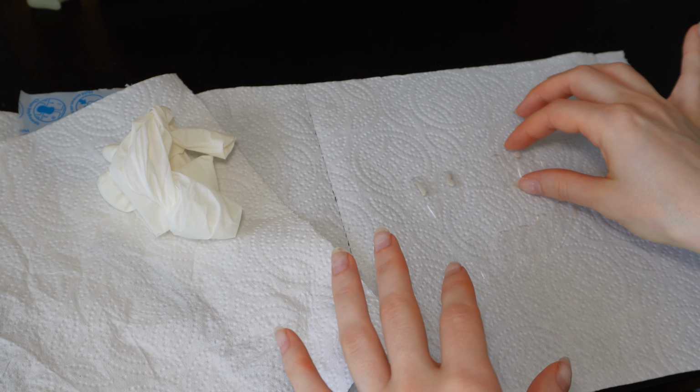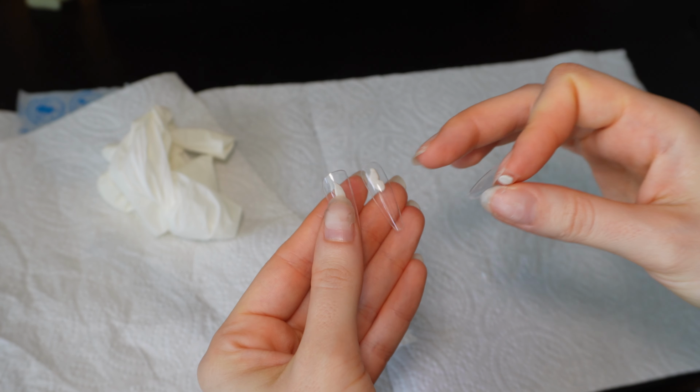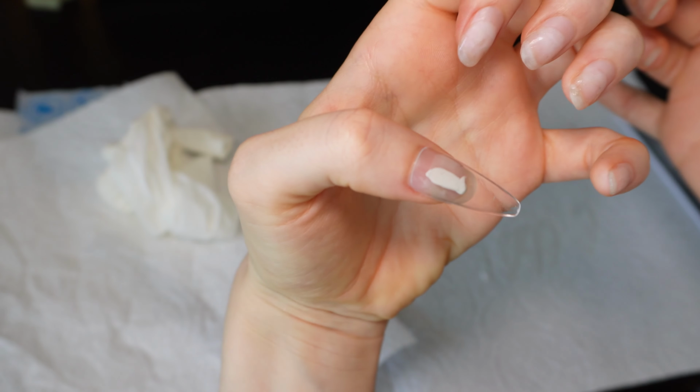Okay, so do you kind of see the thought process with this? Filed the numbers off, but to make sure that I remember which ones are which, I'm going to put long ones near my thumb and then smaller dots near my pinky. Oh, and I can actually stick that one.